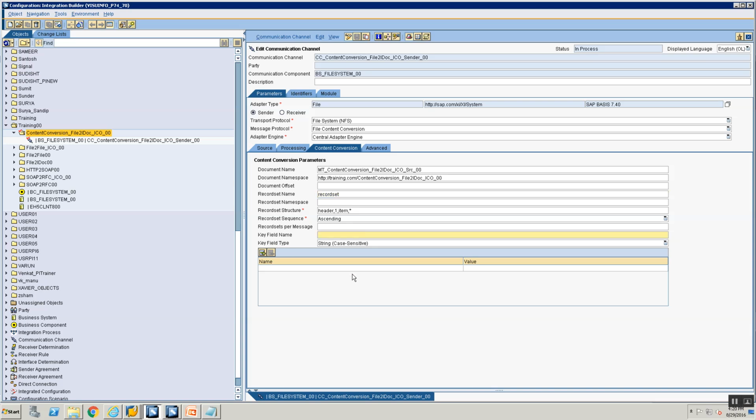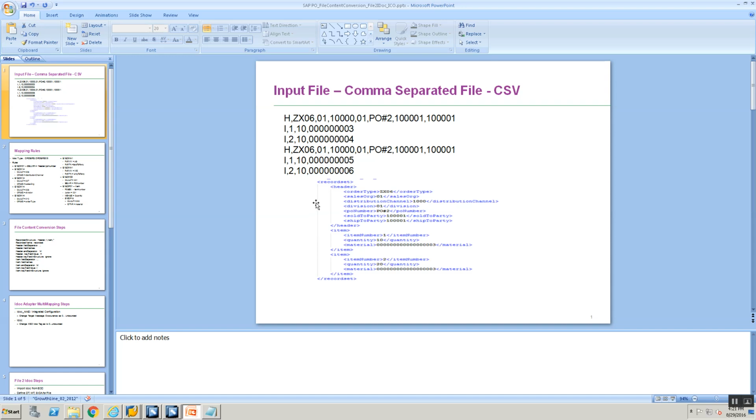Next, it's asking for record sets per message. In our case, the record sets per message can be left as blank. What does this record sets per message mean? What if you're going to get 50 POs, or an input file that contains 50 purchase orders, but your demand is that you want the file to be split into 2 files of 25 purchase orders each?